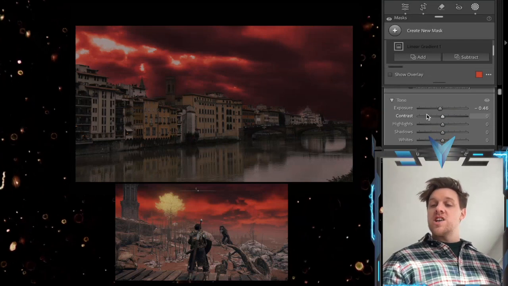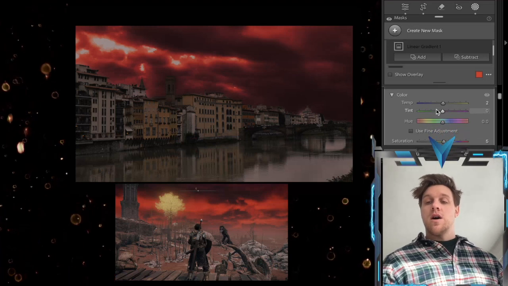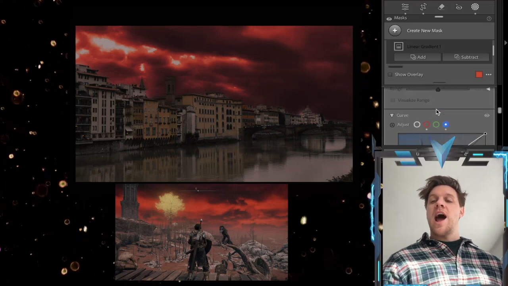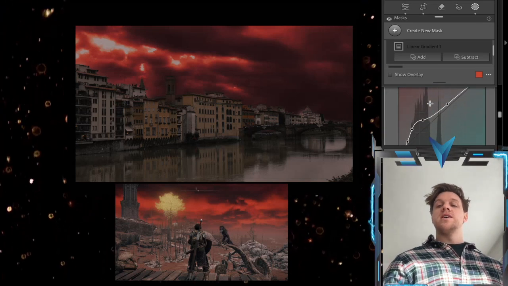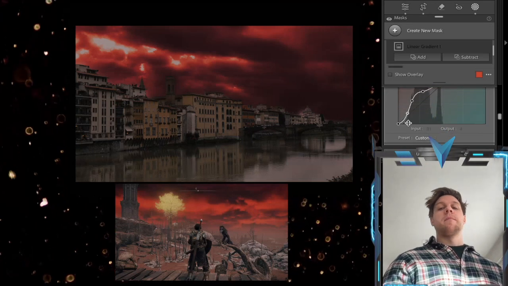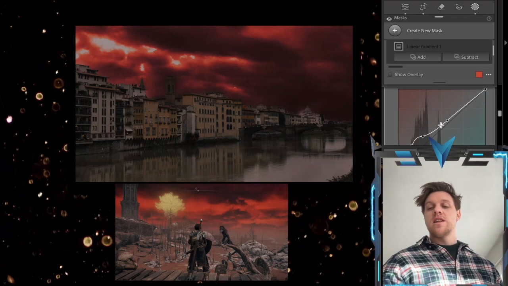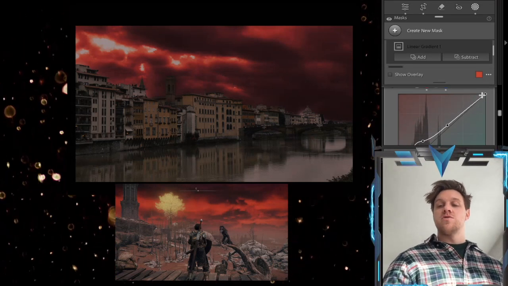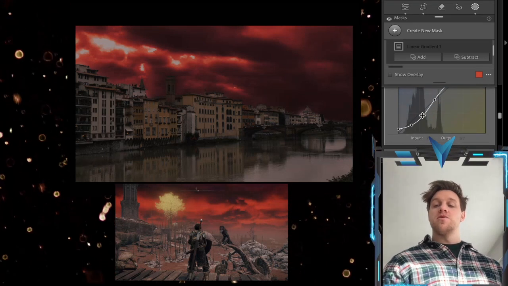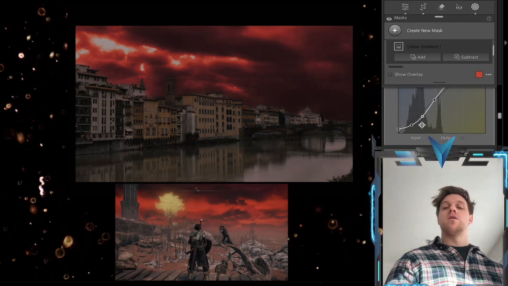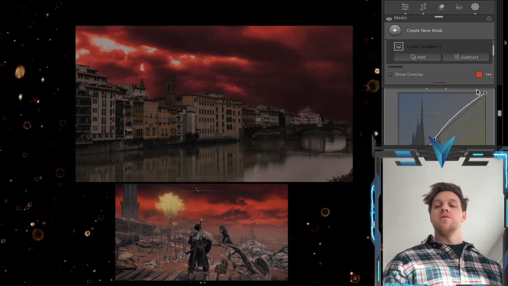Now let's go ahead and check out what those adjustments are for this one. We're just dropping exposure down a little bit here, temperature up a little bit. We're not making as significant of adjustments, but we do need to adjust the tone curves, similar to how we did in the sky mask. So bumping up the reds over here in the shadows and midtones, and then the highlights kind of re-merge to what's normal or what's original. And then we have our blue tone curve. We're going to do a similar thing to what we did before, pulling down the blues in the shadows and bumping up the blues in the highlights.